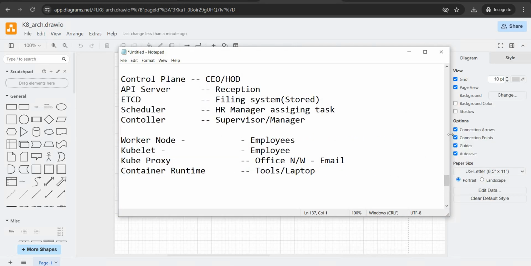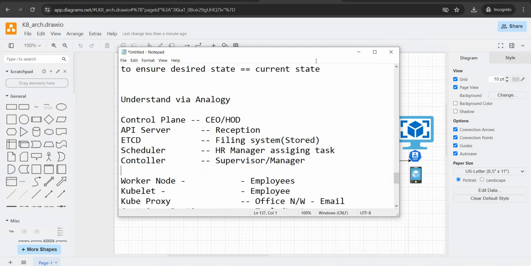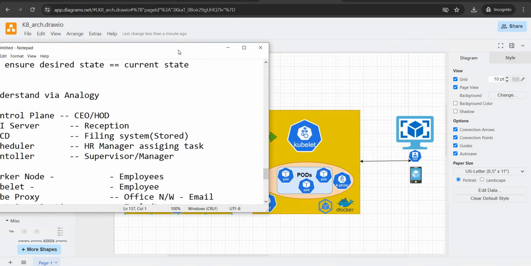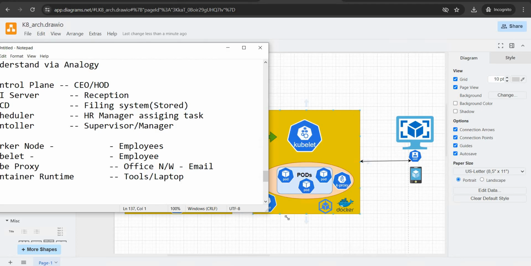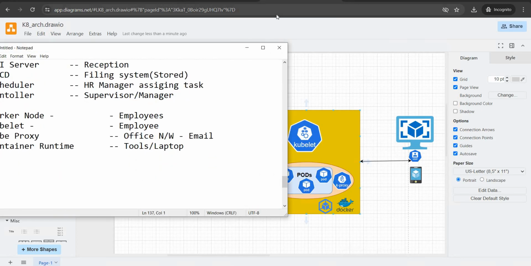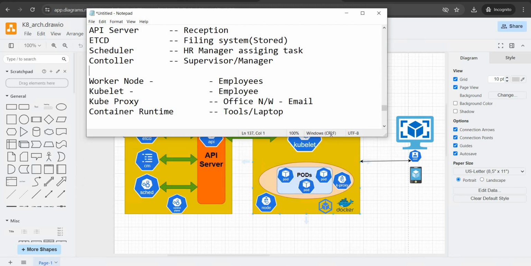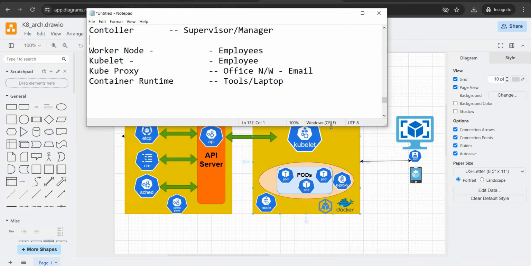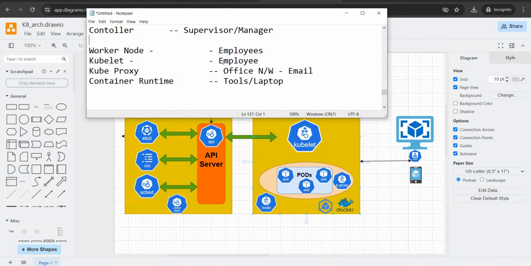If I come here on the worker node, okay, this is a worker node. Now we're good. On the worker node, you can think of the employee as the kubelet service, which is just a kind of agent that runs on each worker node and talks directly to your API server, and ensures that whatever pods you are instructed to run, that many pods are running, whatever you have expected.